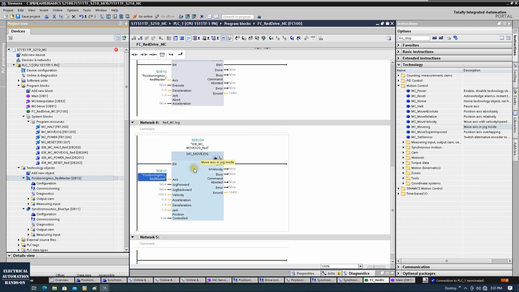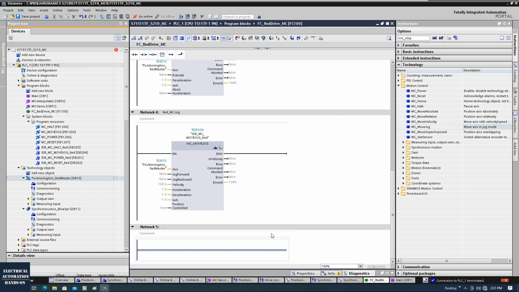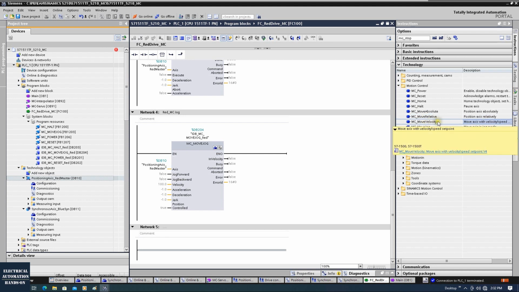So this function block is used for jogging forward and jogging backward. While the bool is on, the command is on, it's jogging. Once this command is turned off, then the motor will stop. Okay? And after the jog, the common ways to fire the motor are basically three main commands. One is move absolute, one is move relative, and one is move velocity. Move velocity is doing the speed control. And for the positioning control, you can use move absolute or move relative. Okay, let's do them one by one.